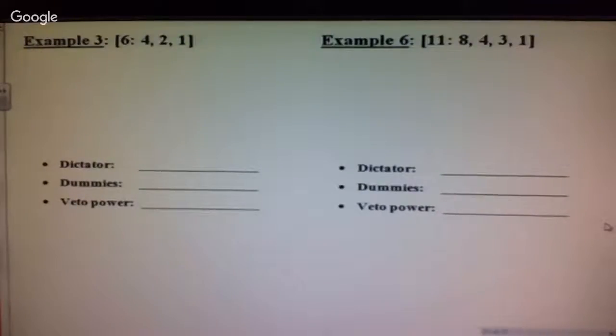All right, 2 more and we're finished. Example 3, winning coalitions. 4 and 2, and the grand coalition. Fantastic. Who's critical out of 4 and 2? 4, 2, and 1. 4-2-2. 4 and 2.